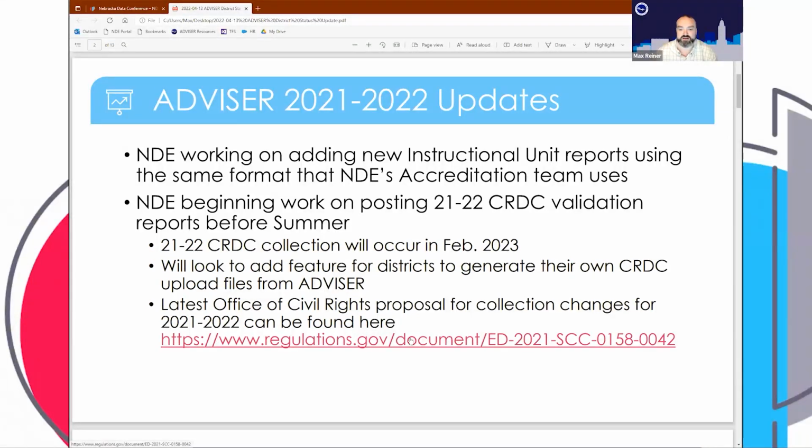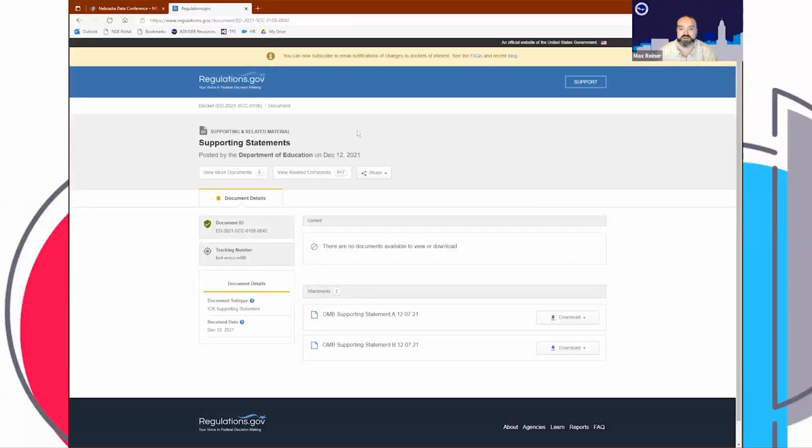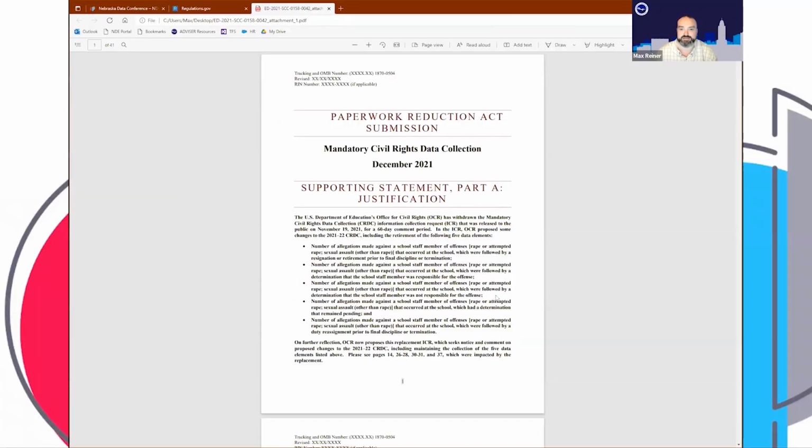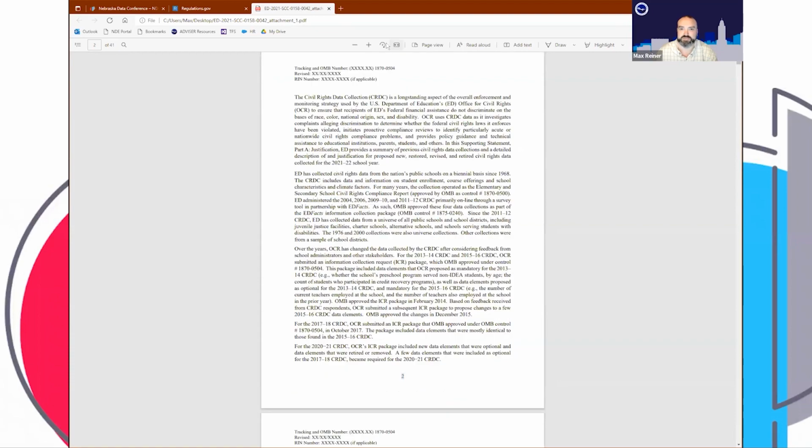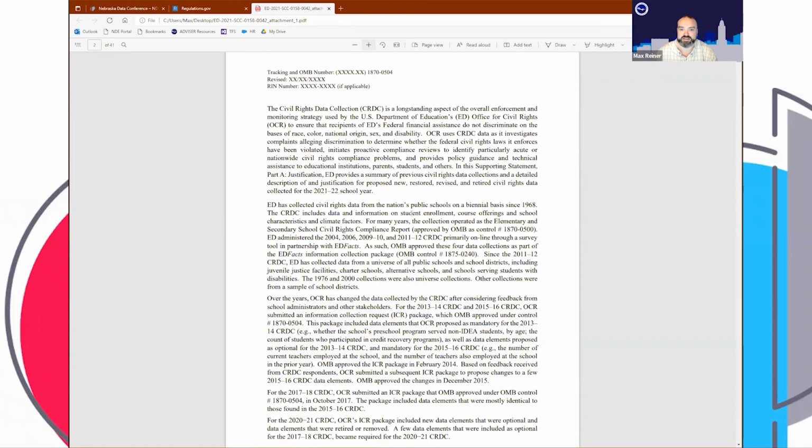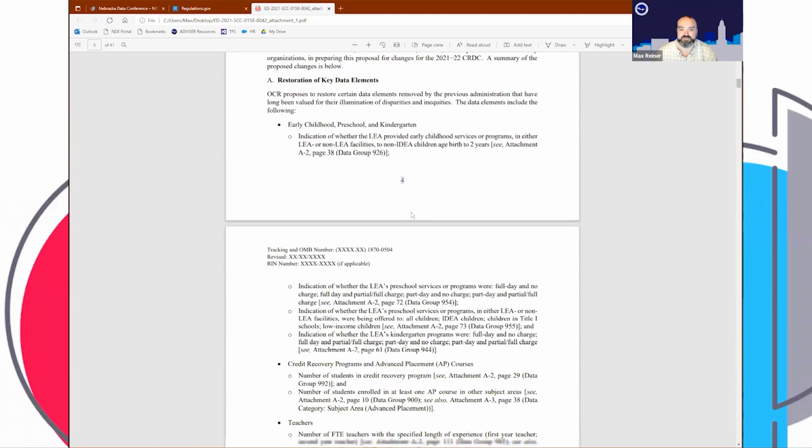And just a reminder, I believe I've linked this before, but here's the most recent document on this, on the federal regulations.gov site. If you go to the statement A and download it, this is the document that if you read through it, you'll find a list of some things.